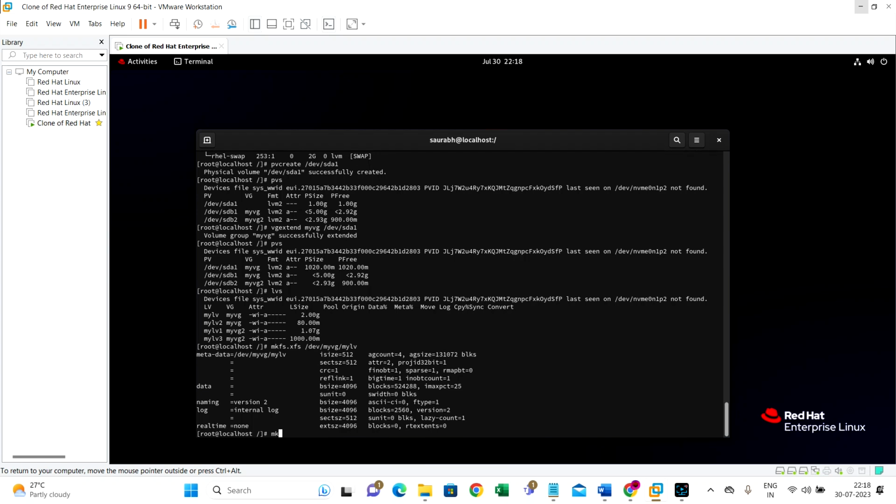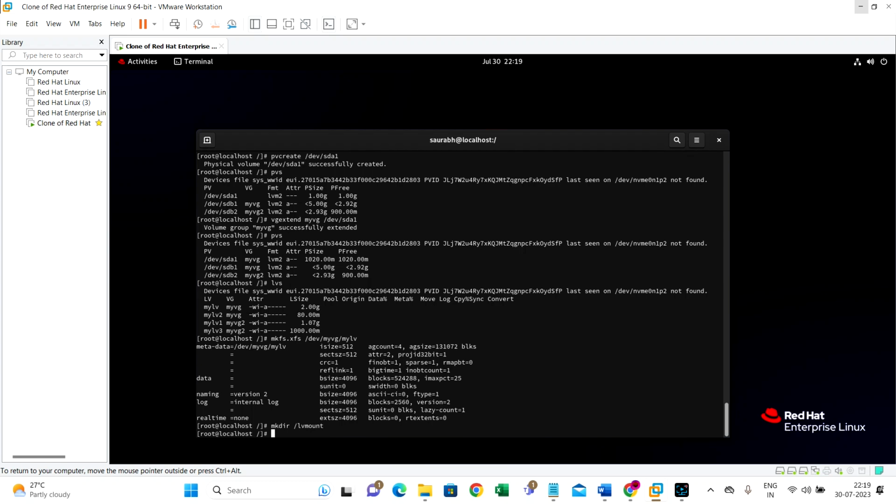Now let's create a mount point so we can mount it. Creating it under root, like /LV_mount. Okay, LV mount is there.